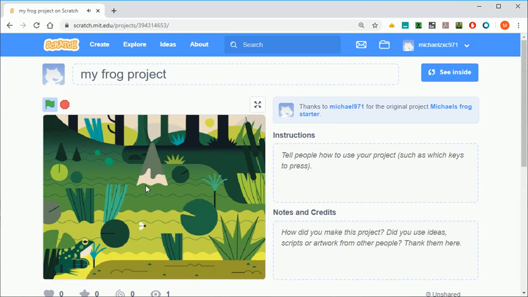And I'm going to test it just to see that we have the frog sticking his tongue out and the spring peepers in the background. Then I'm going to go to see inside.